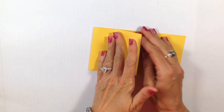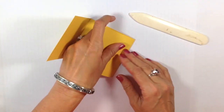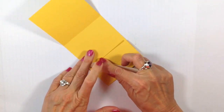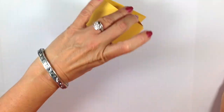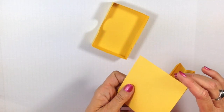All right, the stand is just very easy. We're just going to give these some good creases. When you come to the area with the 3 creases, you're actually going to accordion fold that like so. So our stand is going to have a little triangle. Look, just like that.